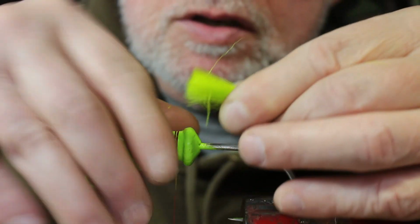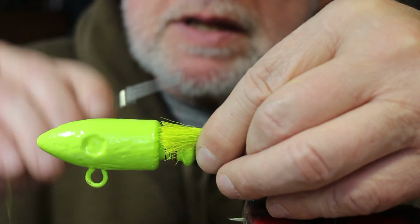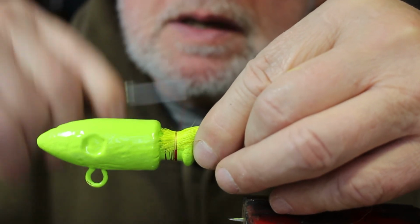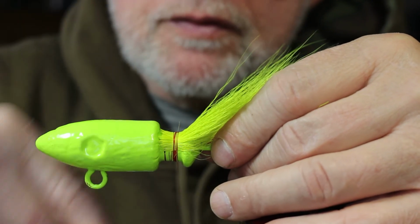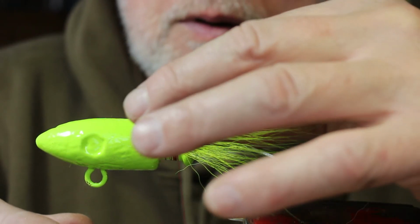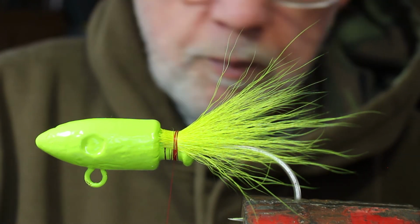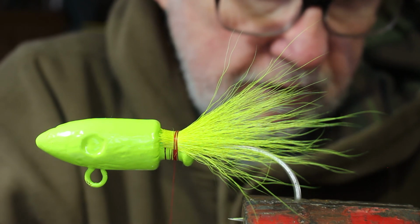Now I'll start on this side so you can see. All I'm going to do is lay the hair against like that. I'm going to take a loose wrap over the top, and just snug it a little bit, and then another loose wrap and snug it, and now there you go. Now I can tighten this up with about 3 or 4 more wraps, and I come back a little bit. Now I'll just spread that out where I want it. And as you can see, a little hair, as you spread it out on there, will really open things up. It'll give you that profile you need, and you don't need a ton of hair on here.